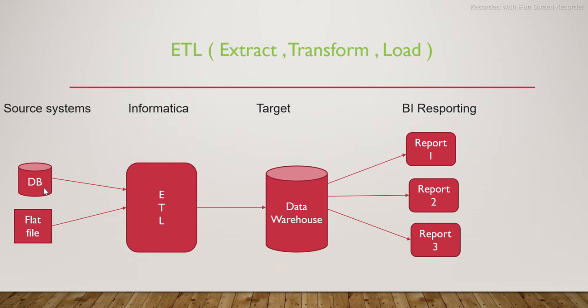So for simplicity, let's say the data is coming from the database in tabular format, tables. And then we have the flat file. Here also we are getting the data, right? So we are getting some data from here, some data from here, and then finally we are doing transformation, right? Once the data is extracted, there is a lot of transformation happening in terms of cleansing data or in terms of changing the format, etc. Right? So this job is done by ETL. Extraction is also done by ETL. Transformation is also done by ETL.